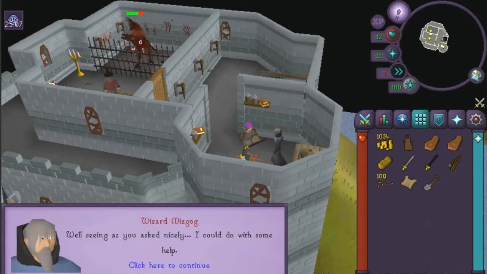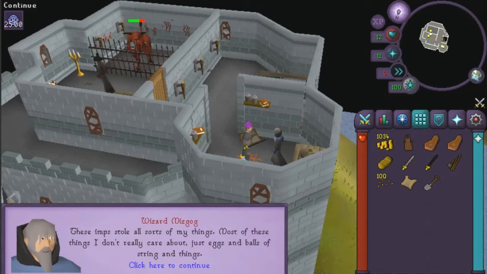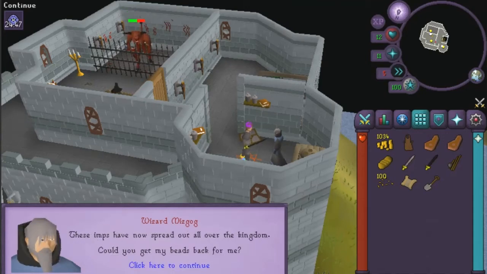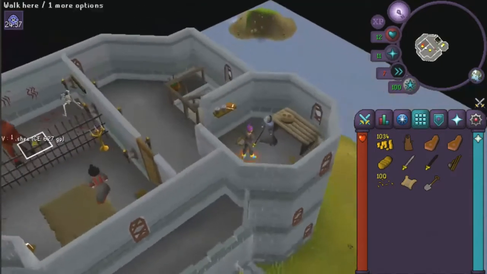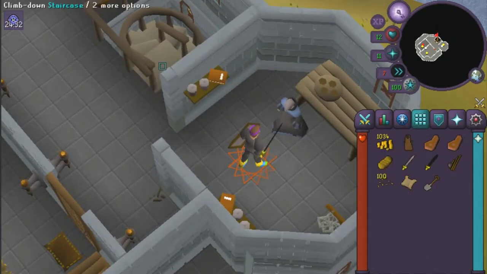Well, seeing as you asked nicely, I could do with some help. The wizard Grayzag next door decided he didn't like me, so he enlisted an army of hundreds of imps. These imps stole all sorts of my things. Most of these things I don't really care about, just eggs and balls of string and things. But they stole 4 of my magical beads. There was a red one, a yellow one, a black one, and a white one. These imps have now spread out all over the kingdom. Could you get my beads back for me? I shall try. That's great, thank you. I usually just go and buy them all at the GE, but you're lucky you don't have that much money.